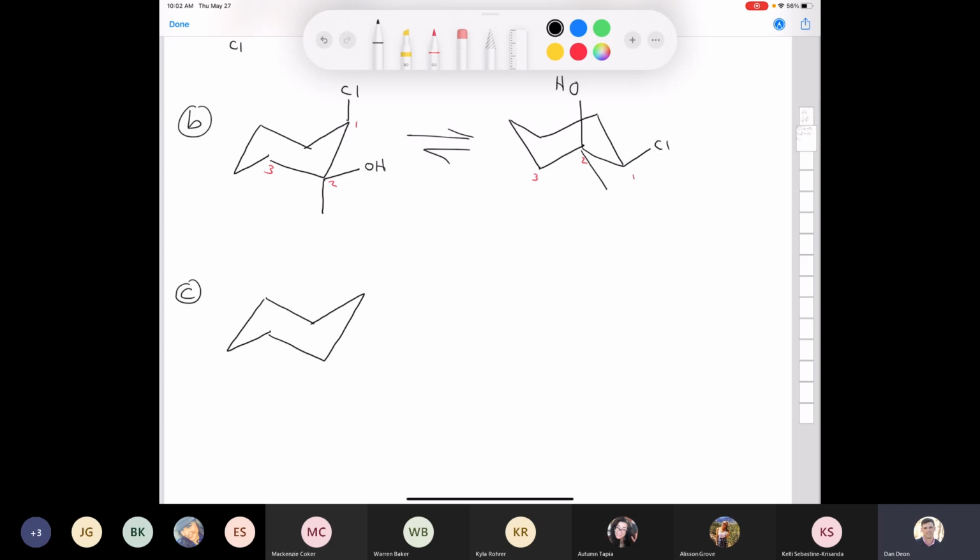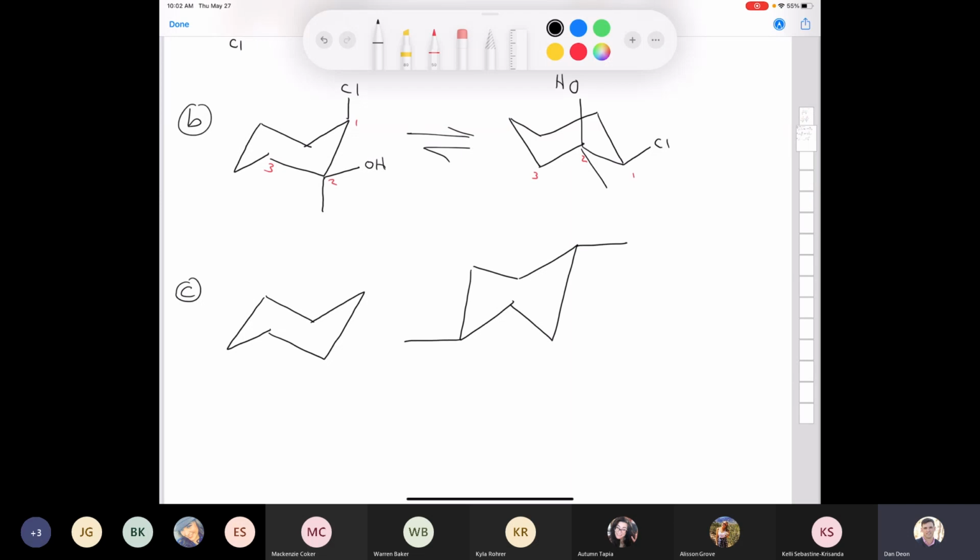One of the things that I see as an instructor, and the reason why we don't ask too many questions about drawing chairs when we're face-to-face in class, is because I'll always get somebody drawing a bow tie, and then they draw bonds going every which way, so you cannot tell what's going on. It's totally wrong. And I'm not saying that you would do that, but I've seen it before.